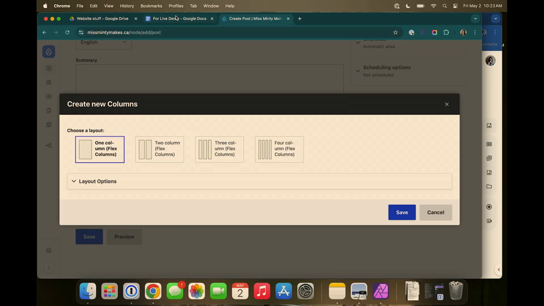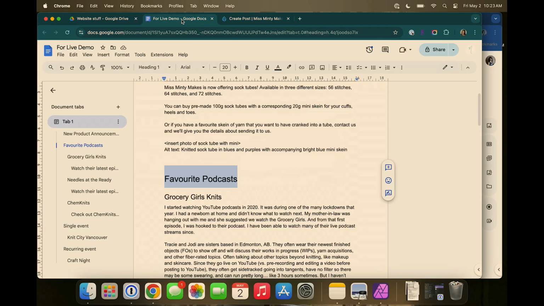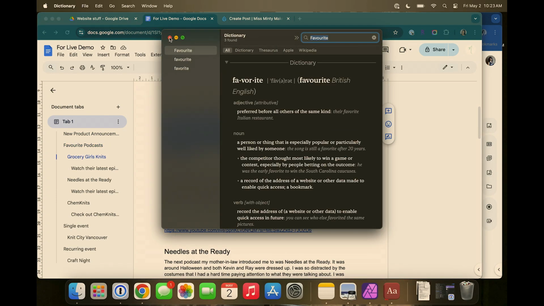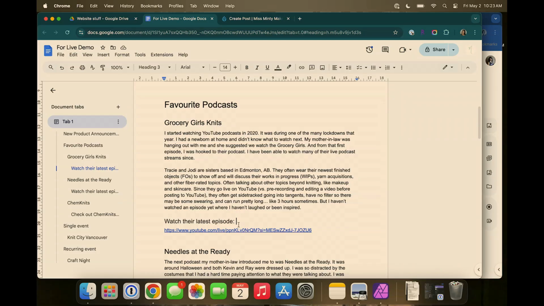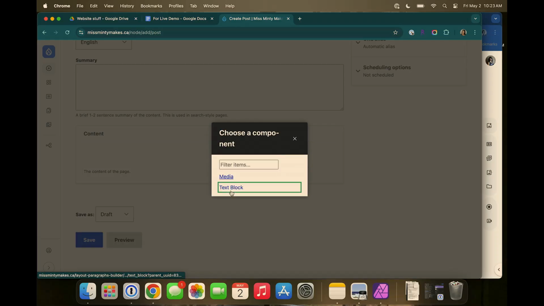Now for this one, I am going to show you how to use a couple different heading lines as well as add in some YouTube links. So I'm going to keep it all in one column. And I am going to go grab my blob of text, add text block.